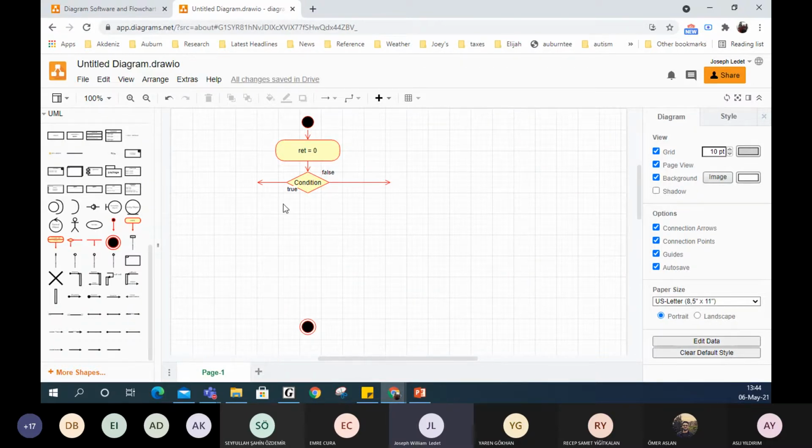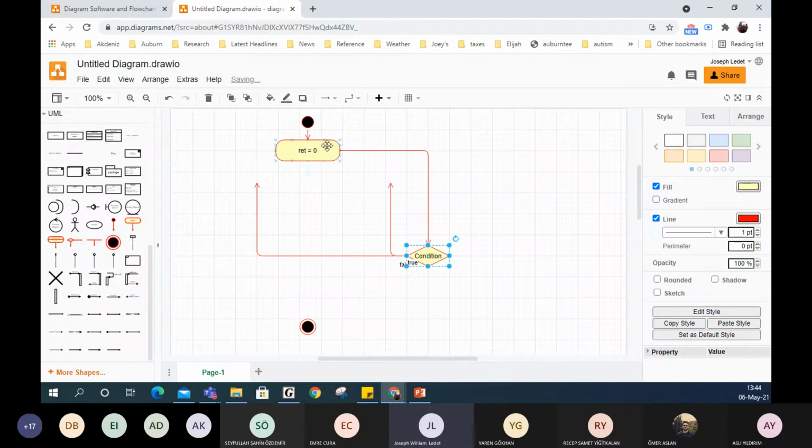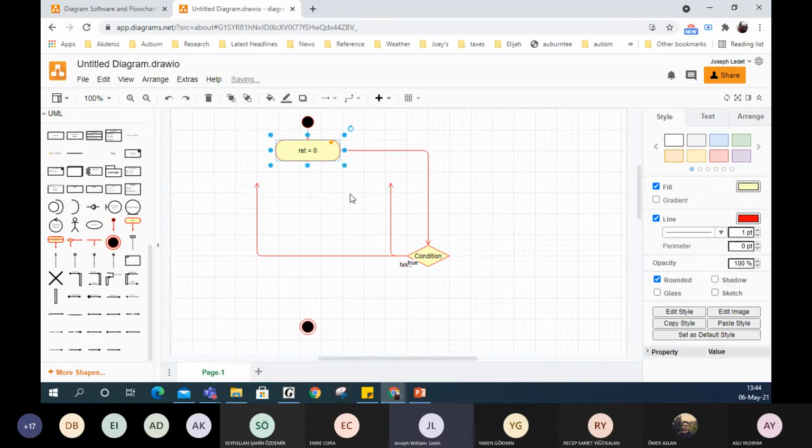The nice thing about a diagramming tool like diagrams.net is that we can make all the connections first, and then move stuff around to make it look better. We don't have to make it look good as we're doing it.